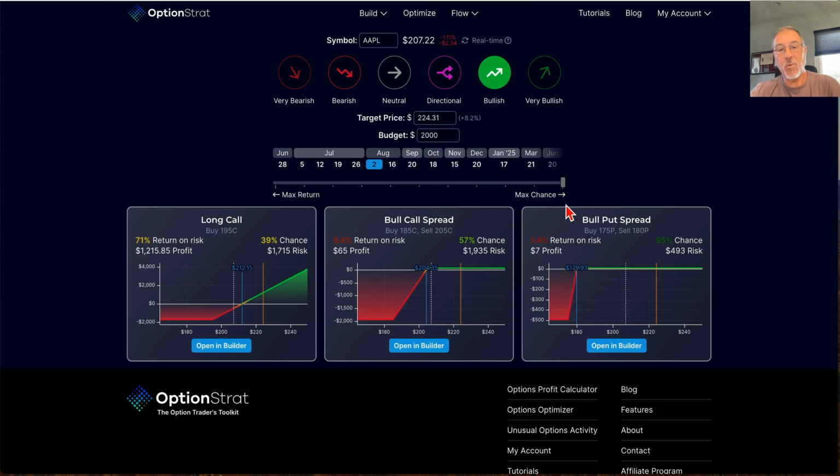So again, I just want to drive home that anybody can put together a system that has a 90% chance of profit, an 80% chance of profit, but you have to look at what the risk is on the other side of that trade to help understand if that's a viable trade that fits your premise of what the underlying is going to do. So hopefully this made some sense.